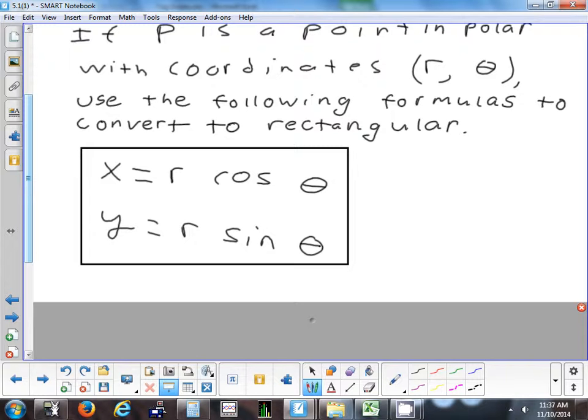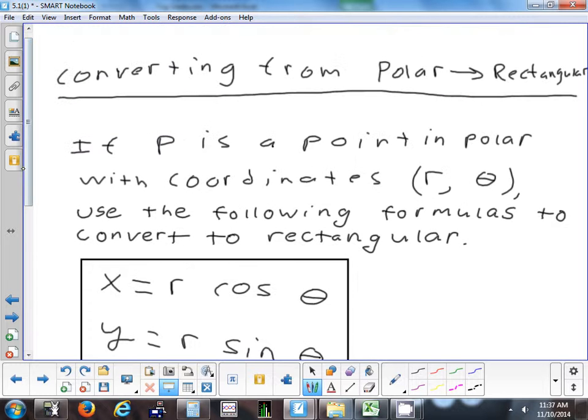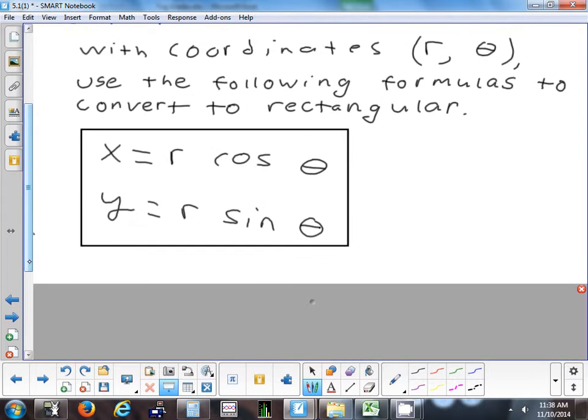Any questions on those two formulas? Which trig function didn't we use that we do use a lot, but we didn't use here? Tangent. We didn't use tangent. So when we talk about changing something from rectangular to polar, going the other way, we are going to use tangent. And what other theorem do we use a lot when you have a right triangle and it has to do with all the sides? The Pythagorean theorem. We didn't use that here either. But tomorrow we'll be using that as well with tangent when we convert the other way.